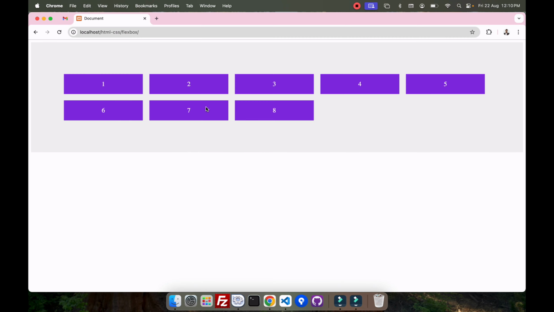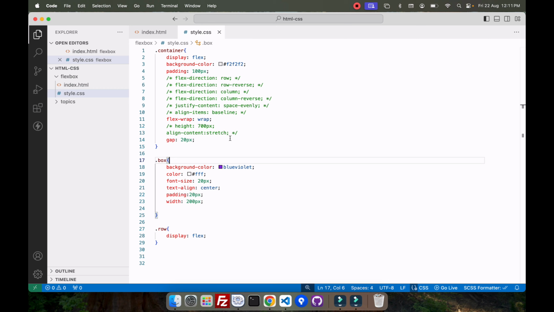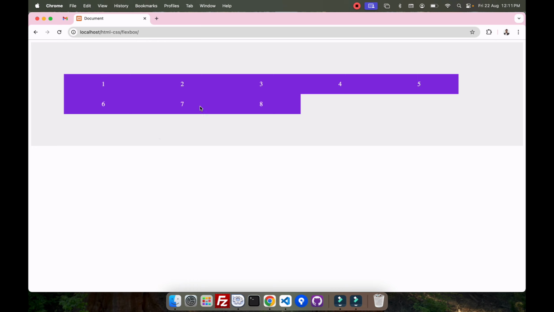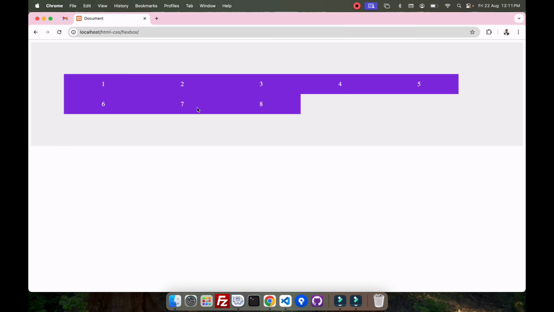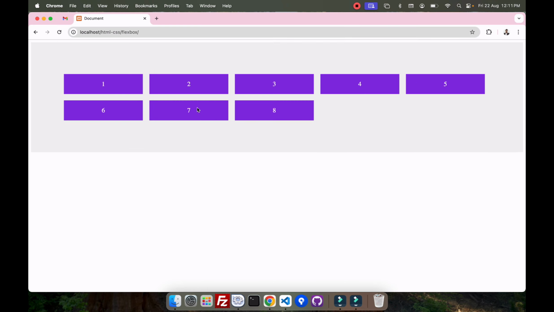See here, it added a 20 pixel gap to each element. By default there is no space between the items. If we comment out the gap, see, there is no space between the items, but if I add gap 20 pixel, it will create 20 pixels of space between them.